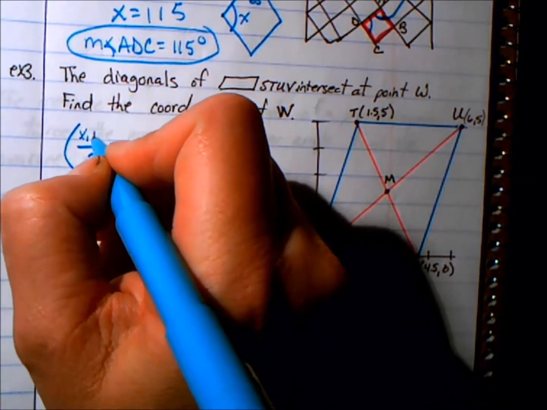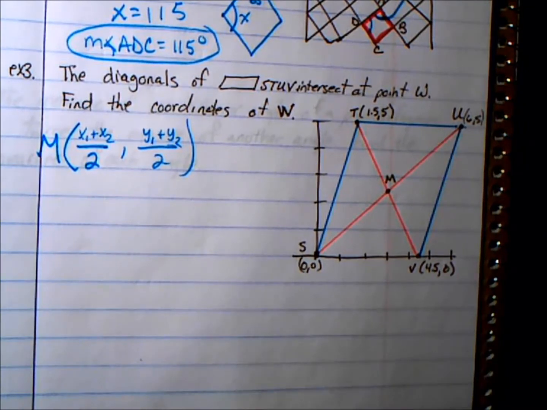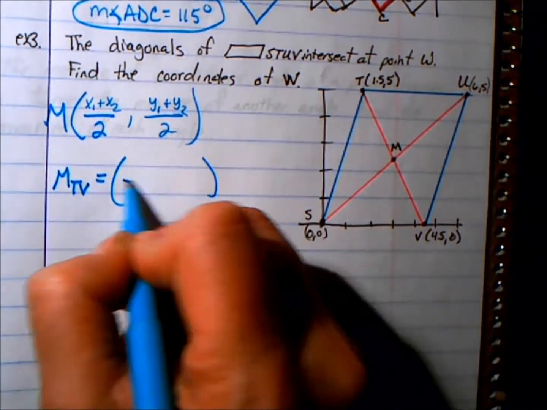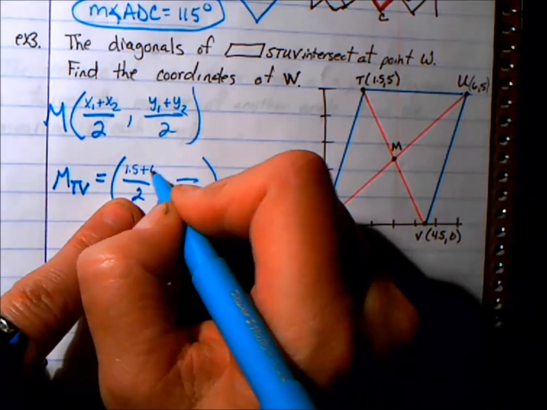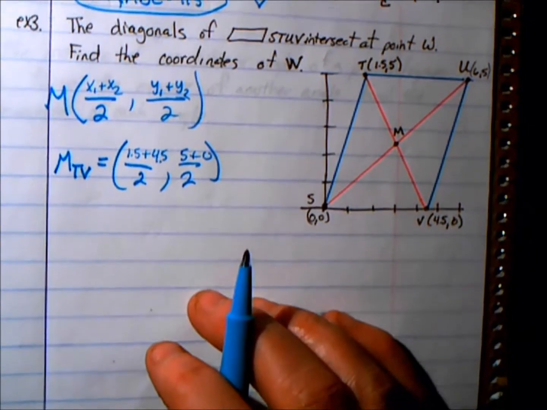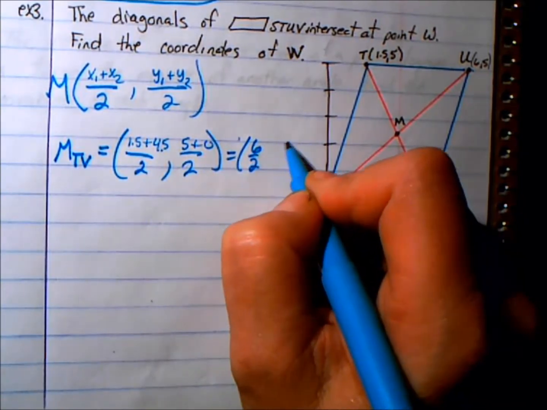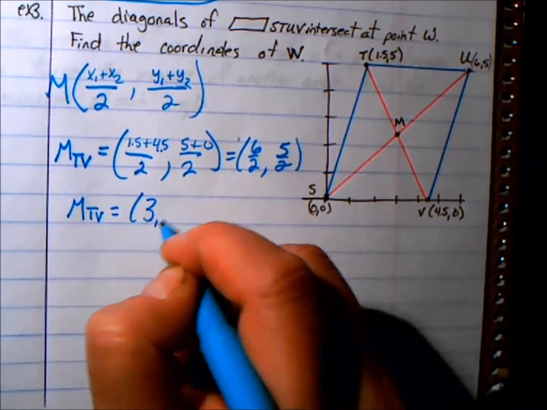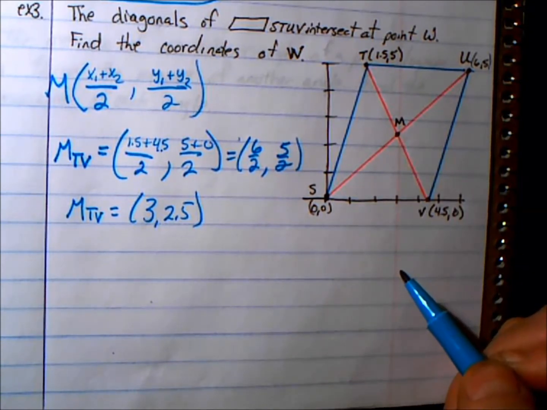Remember, your midpoint formula was your coordinates added together and then divided by 2. So if I take the midpoint of TV, and let me do my coordinates, the x's is 1.5 plus 4.5, and the y's are 5 plus 0. Okay? 1.5 plus 4.5 is 6, I believe, over 2, and then that would be 5 over 2. So if I divide this, it tells me the midpoint of the segment TV would be 3 and 2.5. 1, 2, 3, and 1, 2.5 would be a rough estimate to see if that's where that is.